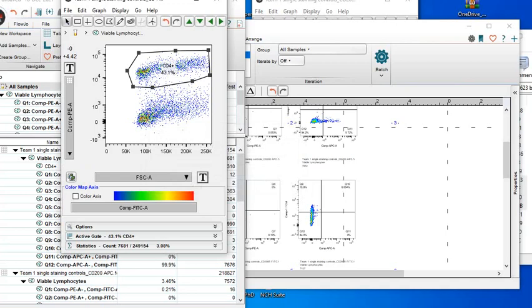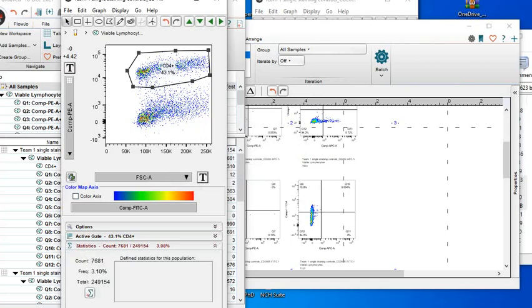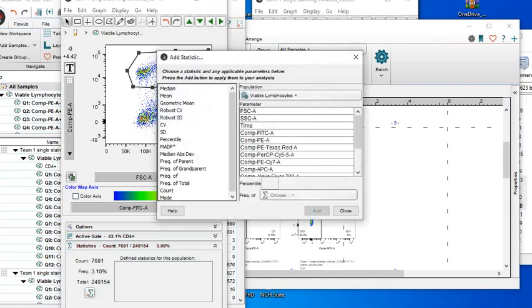From here, we can go ahead to run statistical analysis if we want. For example, you can run the mean of your CD4 cells, and that we have done.